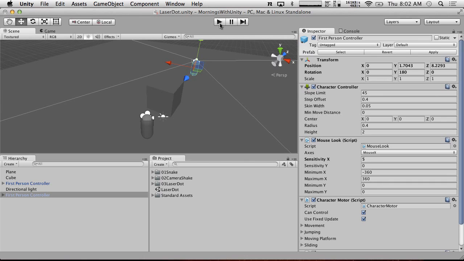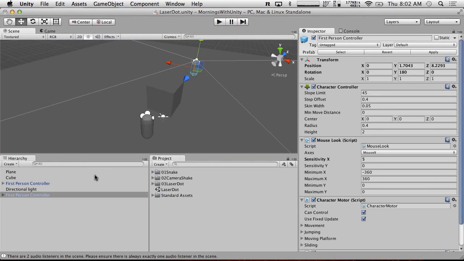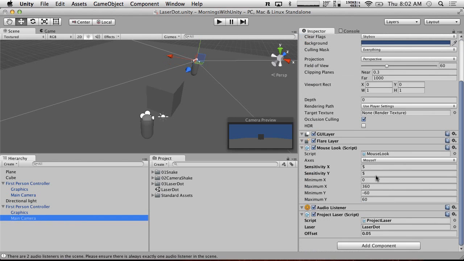So if we hit play right now, we're only going to see one camera. It's probably going to be the new guy's camera. They both have cameras, and they both have audio listeners, which this is going to remind us of for a while. I'm not going to worry about that just yet. But if you are worried about it, you can just remove one of the audio listeners. Just pick one. Unity doesn't support multiple audio listeners by default, so you have to get creative sometimes in split screen gaming.